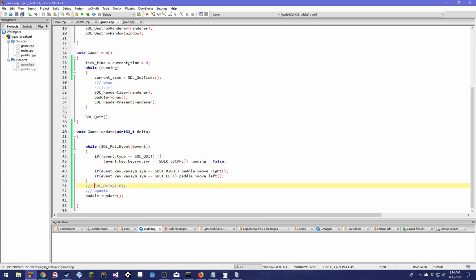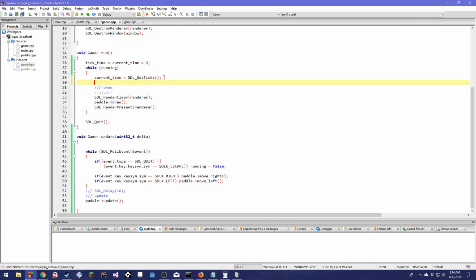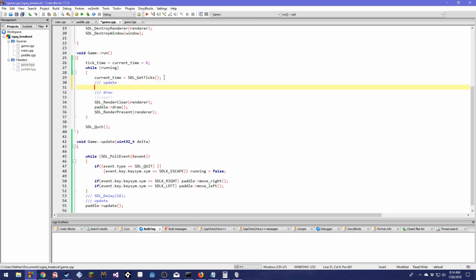And so what we did to start off with was initialize, and then I'm setting current time to get ticks, and this is how many ticks in milliseconds have passed since this application, or since SDL was initialized. And then we're going to update, so let's go ahead and do that. I think that's right.